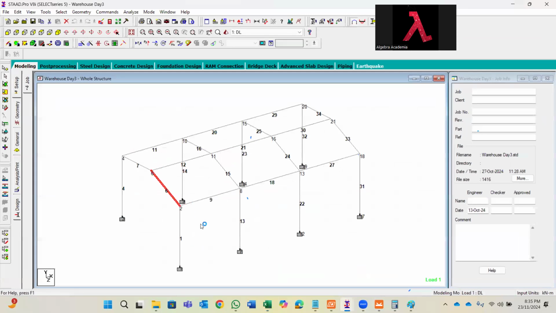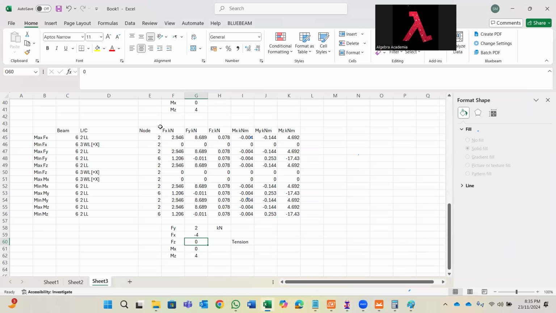The node number is 2. So node number 2, am I getting Fz here? It is all 0. There won't be any direct tension, but don't think that there won't be any kind of tension. I do have indirect tension, which is 4.69, which is 5 kilonewton. So that is the maximum, but this is node number 6. So node number 2, 4.5, which is 5 kilonewton. Rest of the others is 0.